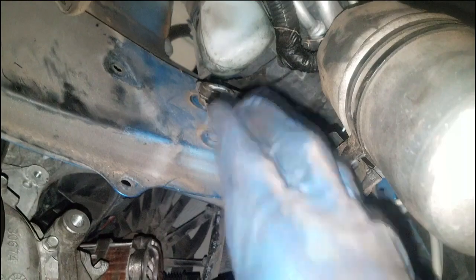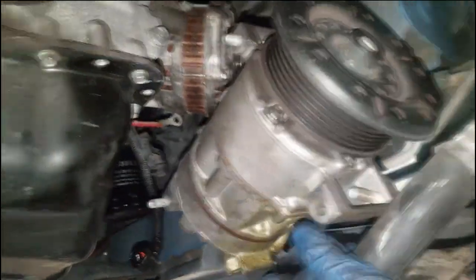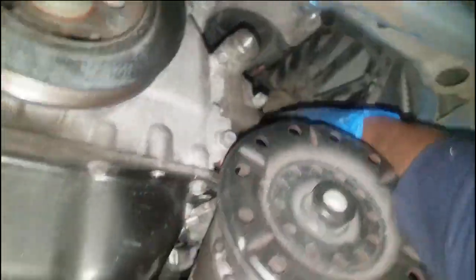So what you're going to do is remove this, looks like an AC accumulator or dryer, one of the two, but you're going to have to remove it from the frame. That way you will be able to lower the compressor low enough to get the alternator out. As you can see, the compressor is dropping down. So from there you should be able to finagle this alternator out of here.